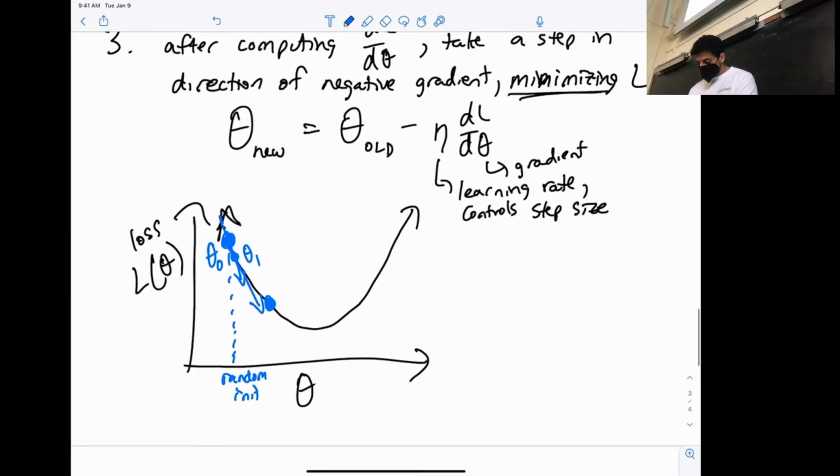In general, there are many methods to control the step size. We often use methods that have an adaptive step size. So at different iterations, even for different parameters, the step size is changing. When we talk about transformers, we'll see that the learning rate schedule used for transformers is particularly complicated.